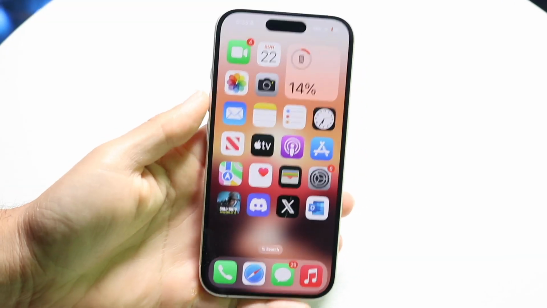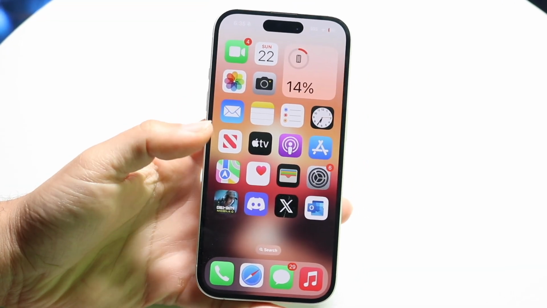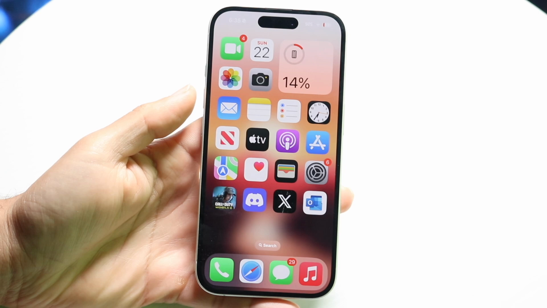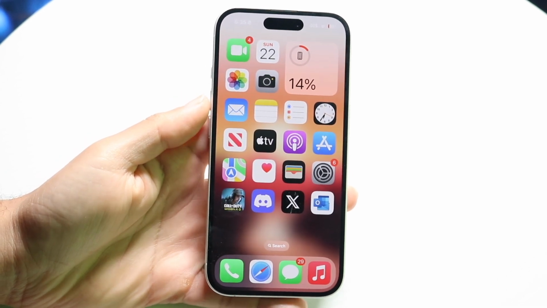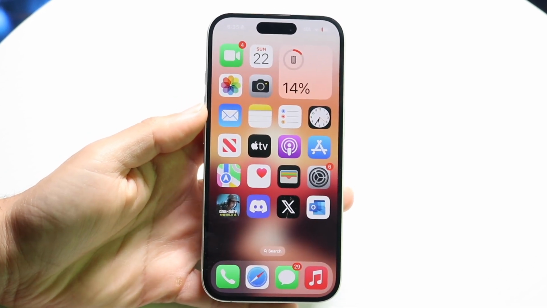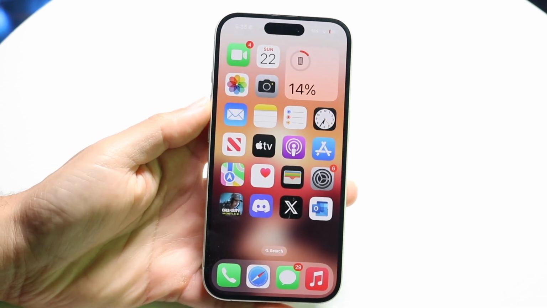So you might be trying to figure out how you can use Apple Pay on your iPhone. Now, doing this is actually pretty basic. First thing to keep in mind is that you will have to have a credit card or some sort of payment method attached to your iPhone.